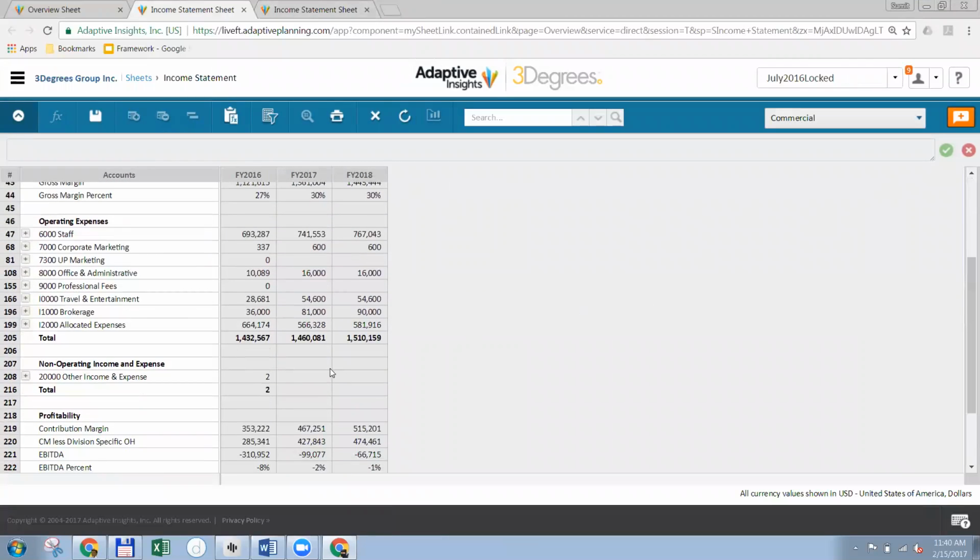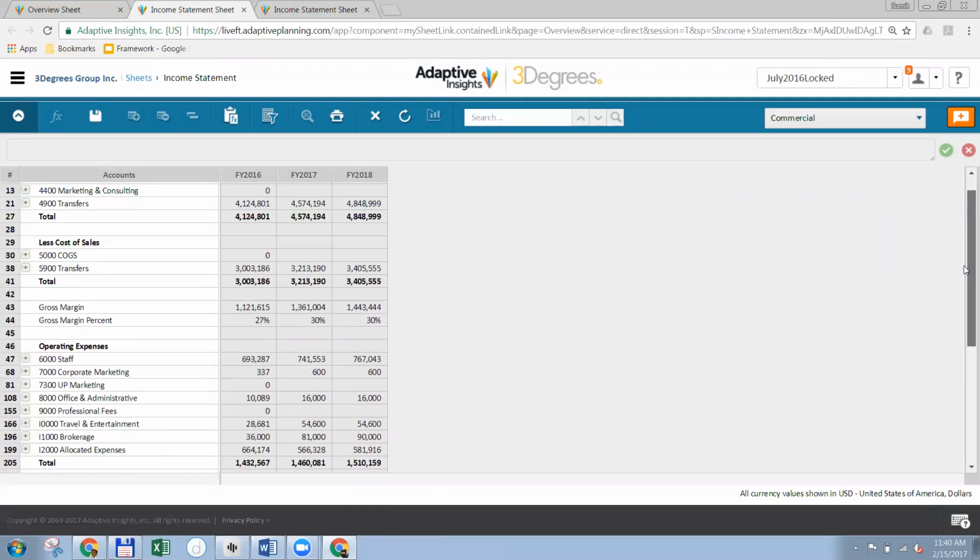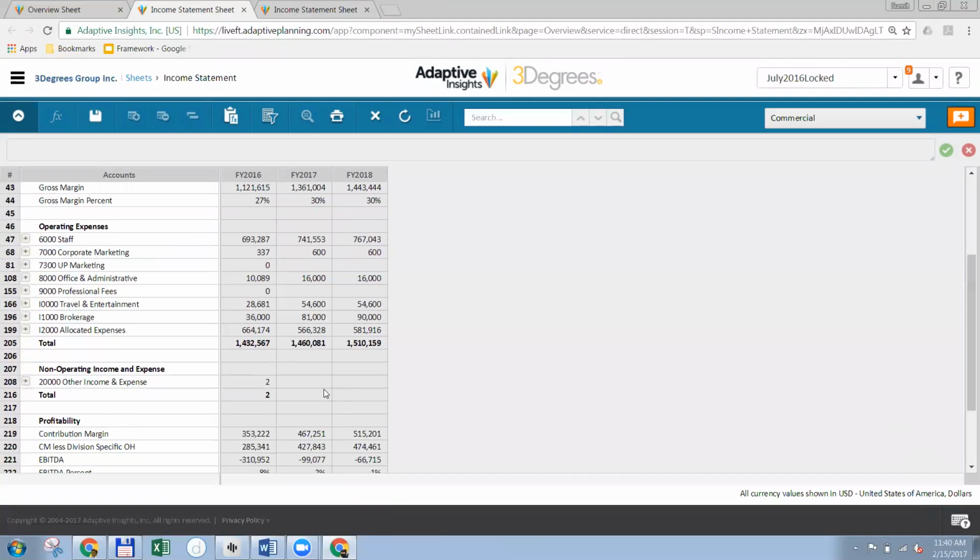Commercial was forecasting contribution margin of 353, 467, and 515. That was just commercial recs, right? So they were forecasting a gross margin of 1.1 million, a million plus, and then you take off all the expenses and contribution got you down to 350, 460, and 515.